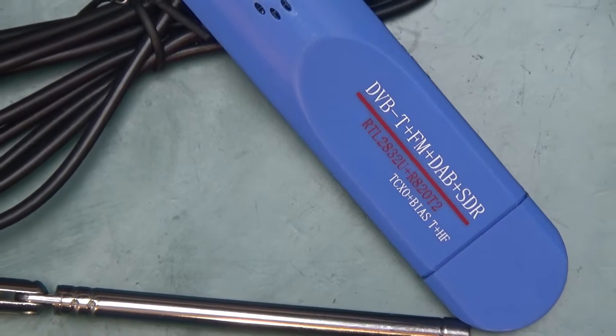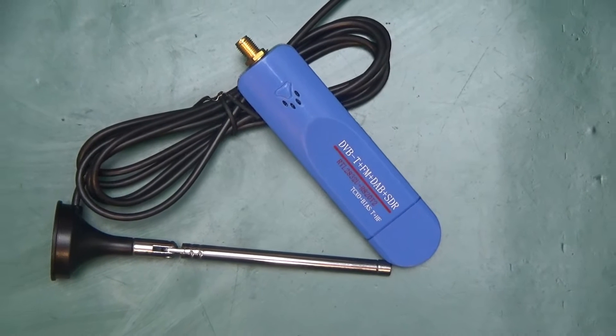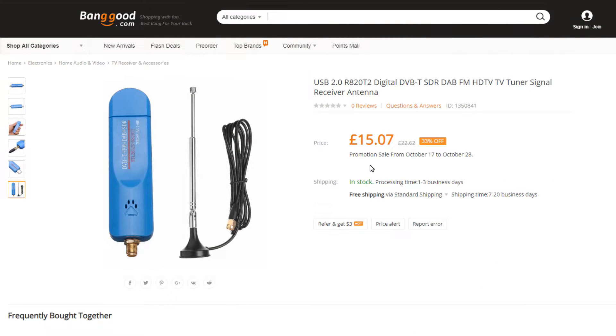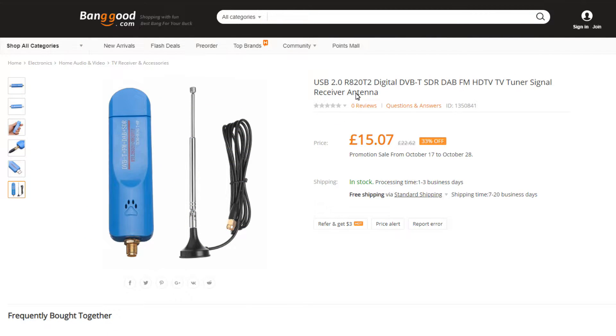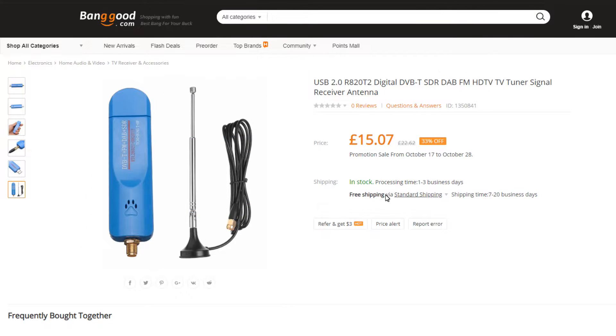Short of removing all the noisy packaging, this is what I've got. So it's the software-defined radio stick, an antenna with a cable and SMA connector, and that's all. This little piece of gear should allow us to get up and running and receiving some high frequency signals. And here is the product on the Banggood website — this is where it came from. It's a USB 2.0 device, the R820T2, and what this is in essence is a USB 2.0 TV tuner.